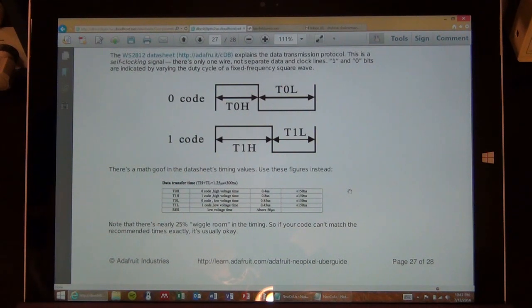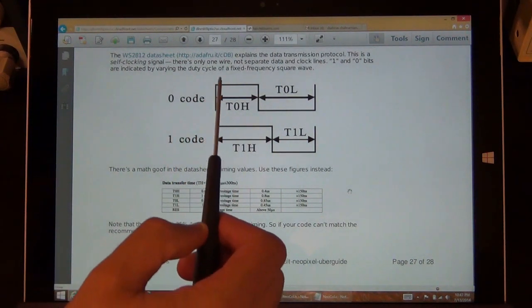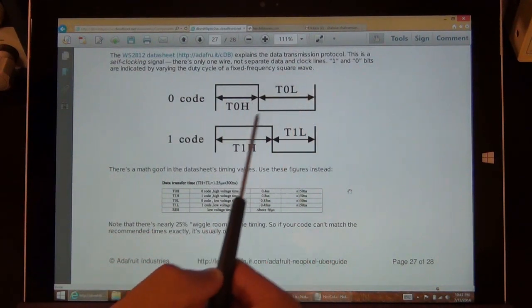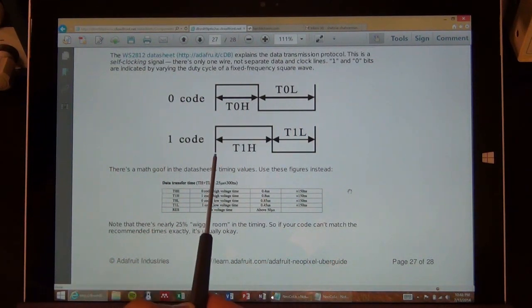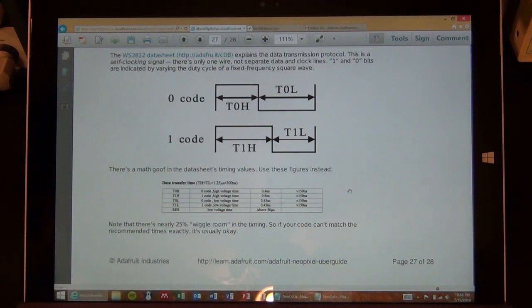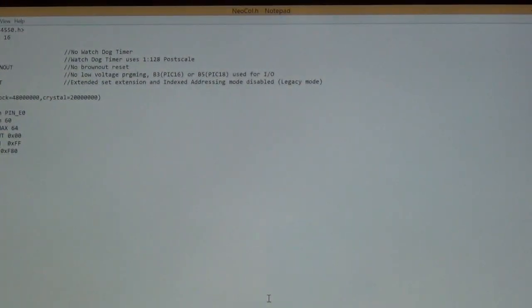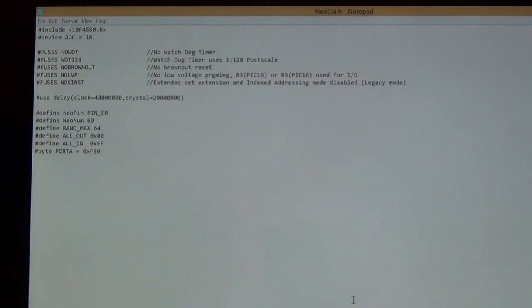So remember what it is that we want to accomplish in our code. We want to send a 0 by creating a short pulse and a long pulse, and we want to create a 1 by doing the opposite, a long 1 pulse and a short 0 pulse, based on the timing diagram that was given there. So let's see what code I have written. Now I'm going to assume that you know some programming language like C, so we'll cover it fairly quickly, and I will make this code available to you so you can download and take a look in your own time. So this is the header file.